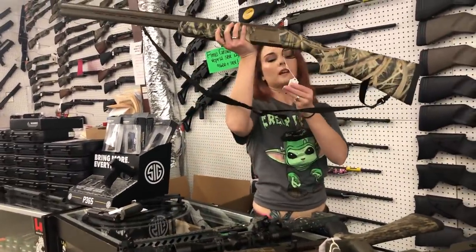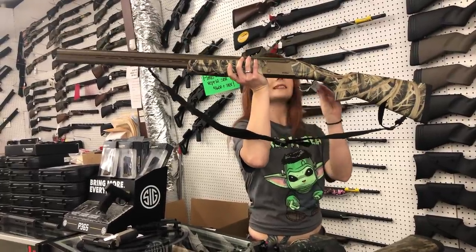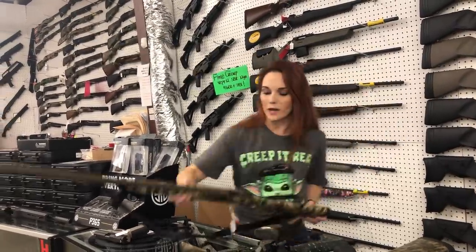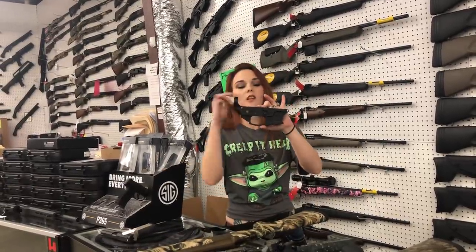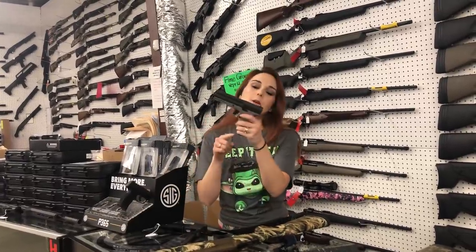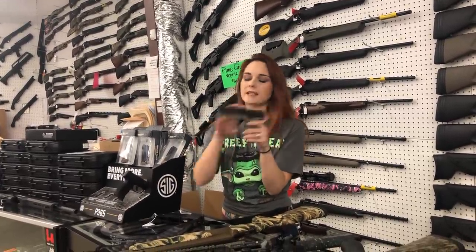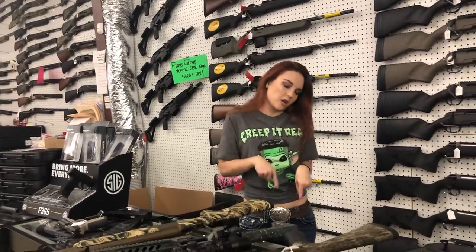The rest of these are used. TriStar Hunter Mag II 12-gauge over/under with that Cerakote barrel and receiver — she's going to be $400. KE Arms 9mm Glock mag lower, used at $150. FMK 9mm in the gray — she's going to be $150. Y'all get down here, check out all the great deals. Leave those jokes in the comments for me. Get us on the phone — don't miss out. Bye, y'all.